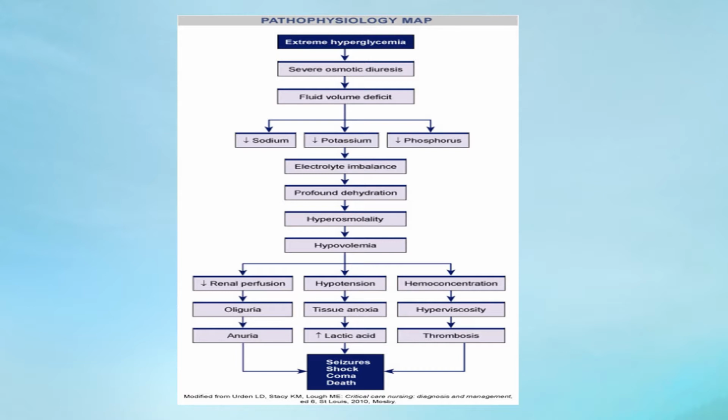A lot of these patients will go into seizures, shock, coma, and death, so it is still very severe. And the problem with these patients is when they come in, they have enormously high levels of hyperglycemia. Like I said, I've seen people in the thousands. The highest I think I saw one time was up to 1,200.